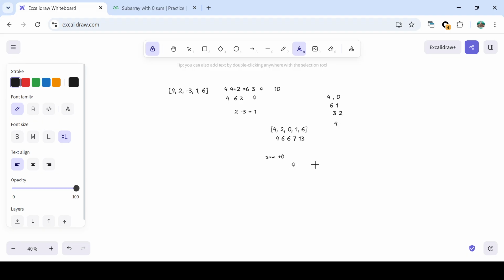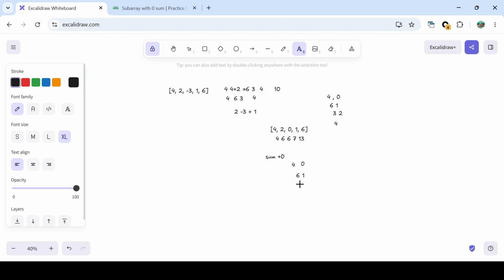Here also the same condition applies. First is 4 at index 0, then 6 at index 1. Again we add 6 plus 0, and that also becomes 6. We check, does this sum already exist in the map? Yes.